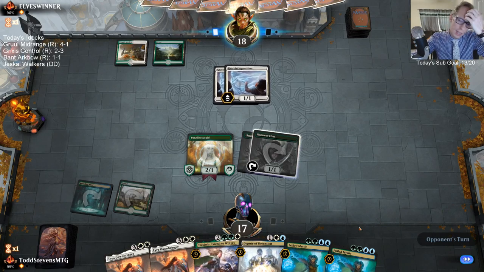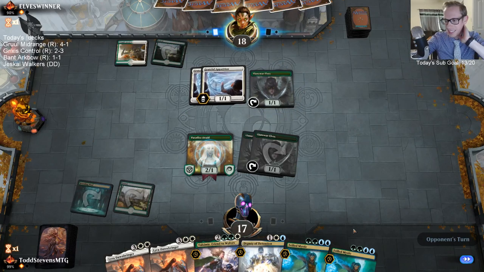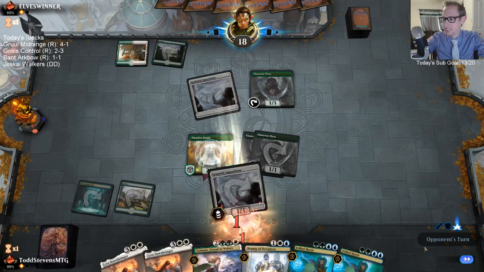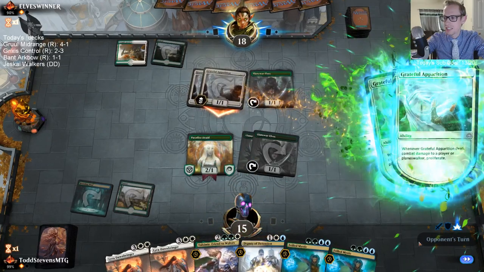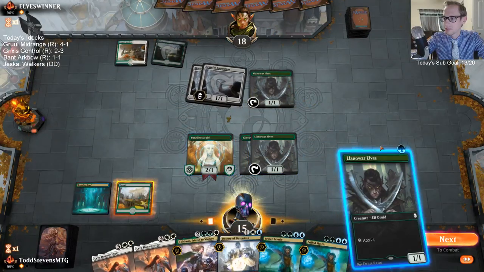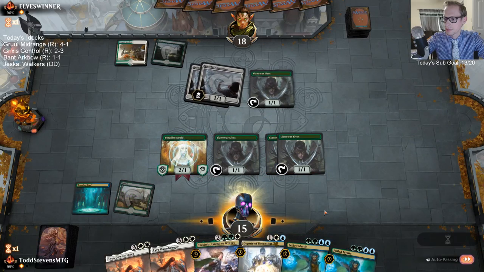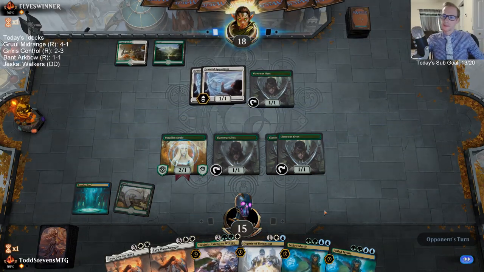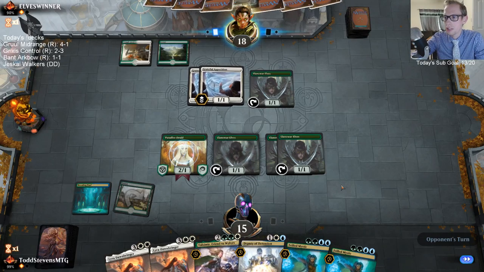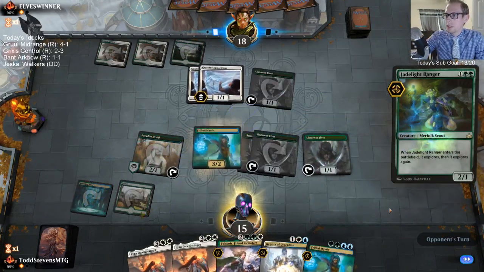Oh, I didn't have a second blue mana. What am I doing? I don't know why I thought I did. Yeah, did not have a second blue mana. I just wanted to pass turn. I don't want to do anything. Where are our lands? Our opponent's probably thinking the same thing, though. There's Jadelight. Definitely need to counter that thing.